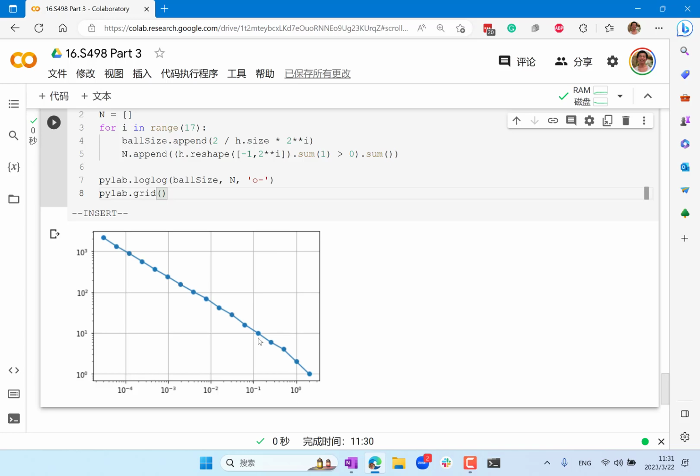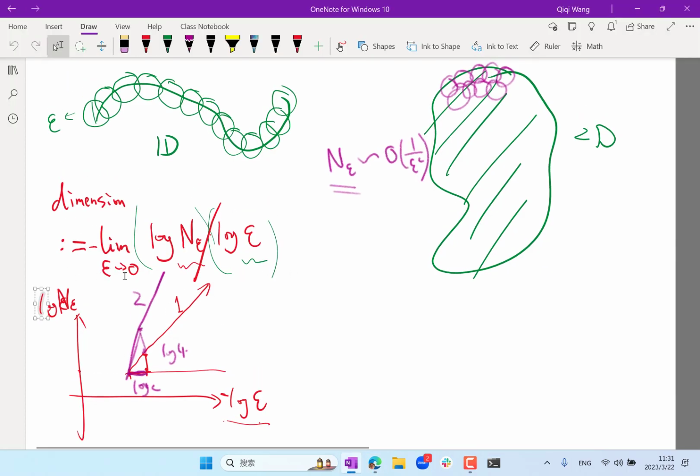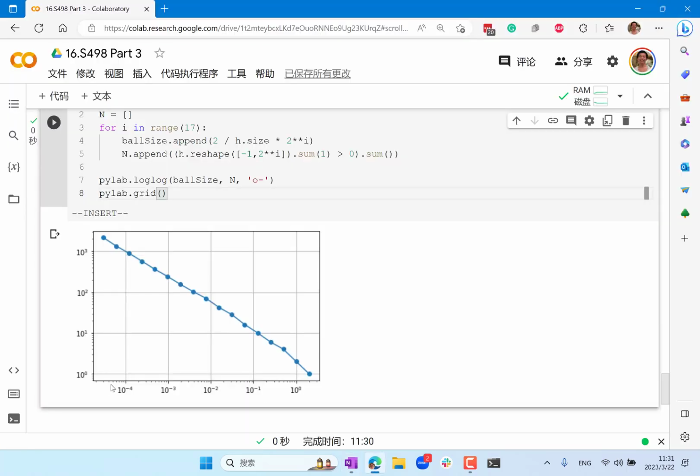All right. So you remember our definition of dimension is the limit, right? A limit as epsilon goes to 0, which means you want to look at the slope towards the very left. What happens here doesn't really matter, okay? And if you look at the slope, what is it? For every 2 orders of magnitude in decrease of the x-axis, we get the increment of roughly from here to here, right? So if you look at this width over 2 orders of magnitude, what is it?